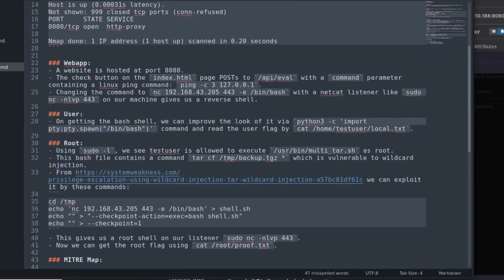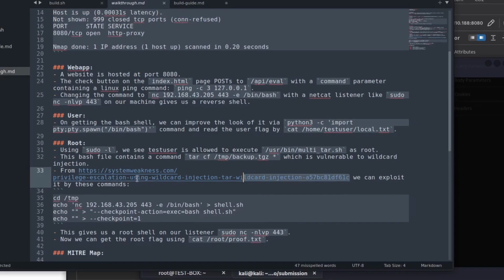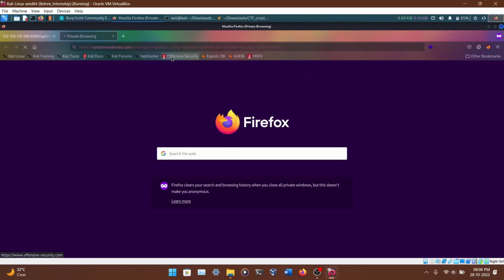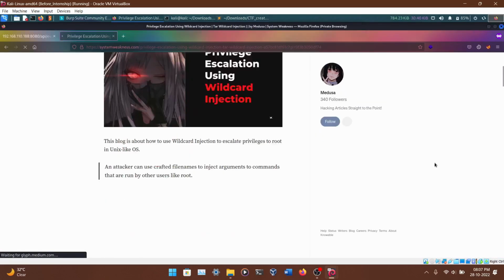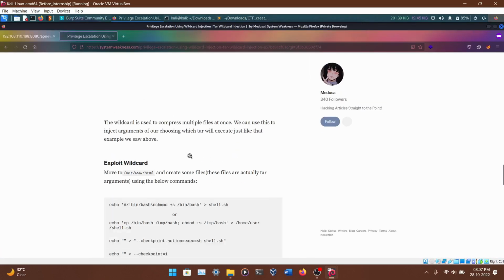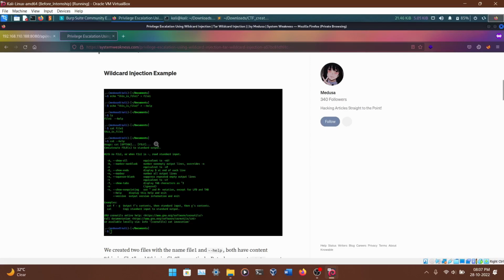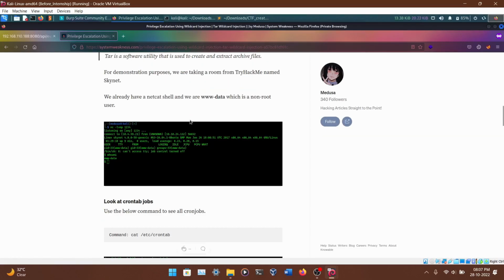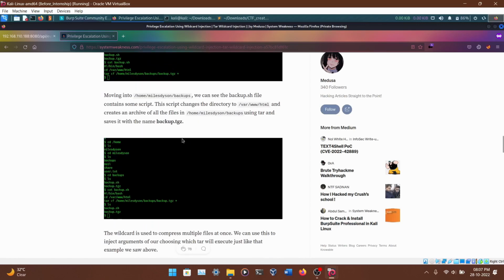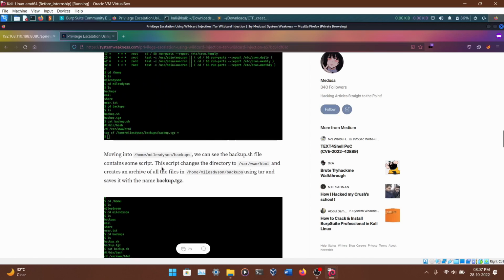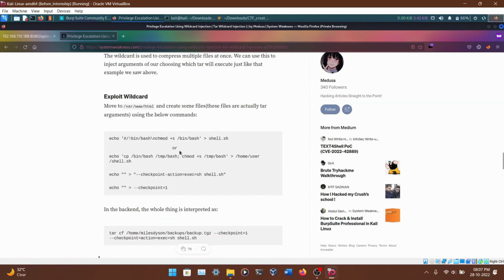I included this URL. So let's see if we can go there. Yeah, make sure you include as many references as possible for whatever exploits or vectors you are using. Here they mention again, this is a very common CTF challenge. Of course, be sure to have some creativity and make sure to have different kinds of challenges here, but this is just a very common one for demonstration.